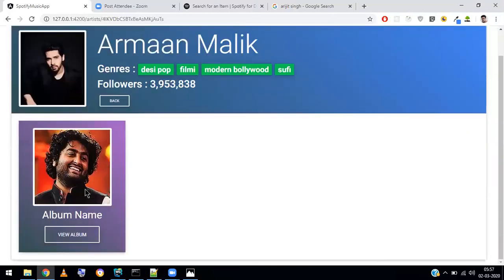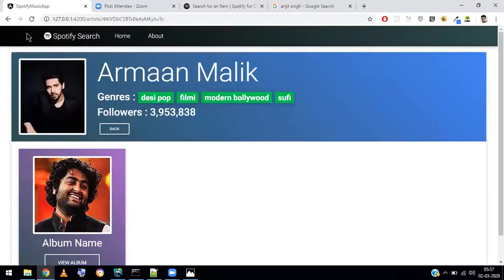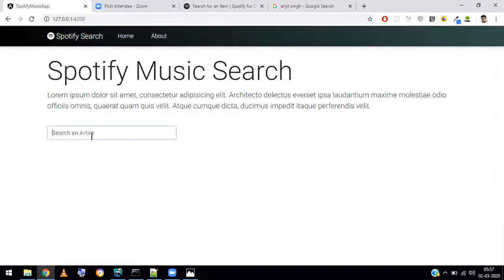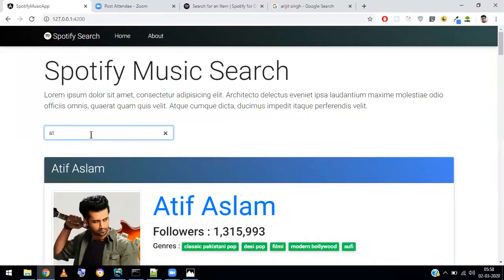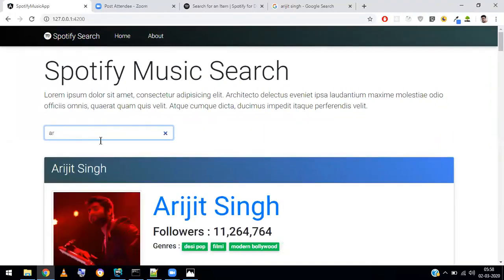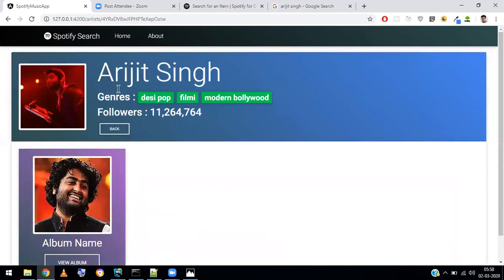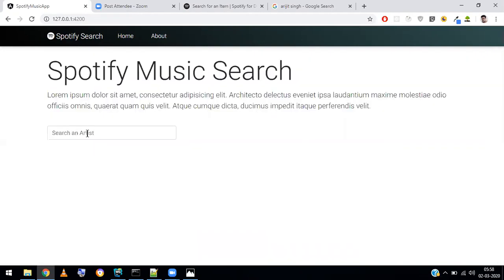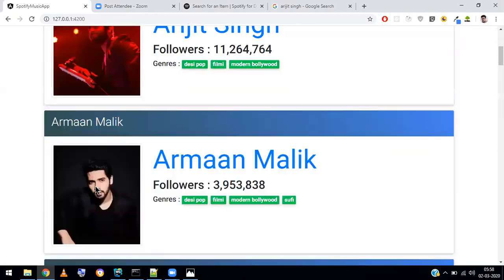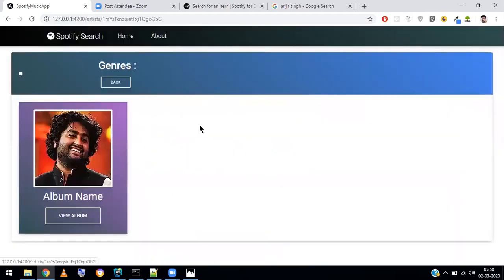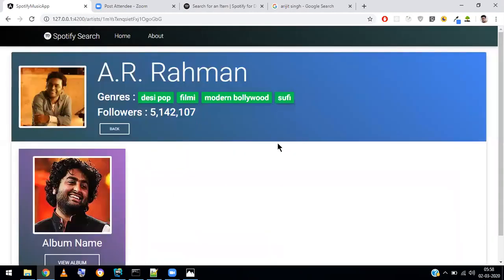And then this card. This card is actually the list of albums, correct? Let me check once. I will go back to the home page. I search for AR. Adjusting. When I click on adjusting, data has come. When I click on AR Rahman, data has come.